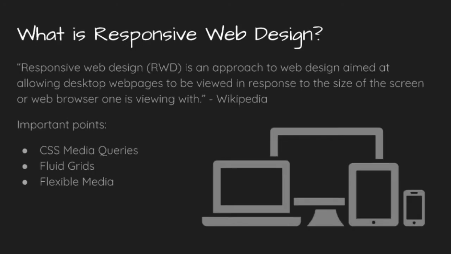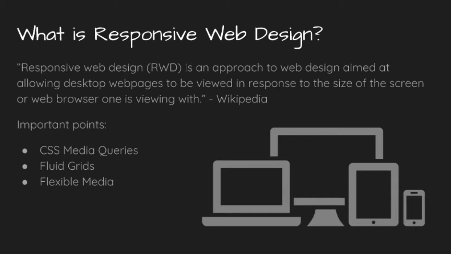So responsive web design itself, you can see I have a little quote here from Wikipedia, and it's pretty straightforward, just the approach aimed at allowing web pages to basically adapt to whatever screen they're on, right? And the important points to go with this, probably the three main ones involve CSS media queries, and we'll have a look at those in a little bit, fluid grids, and also flexible media.